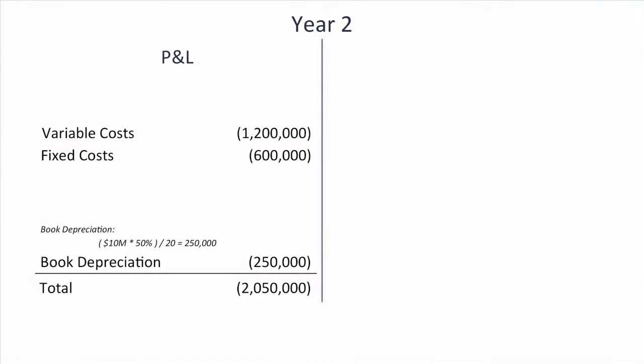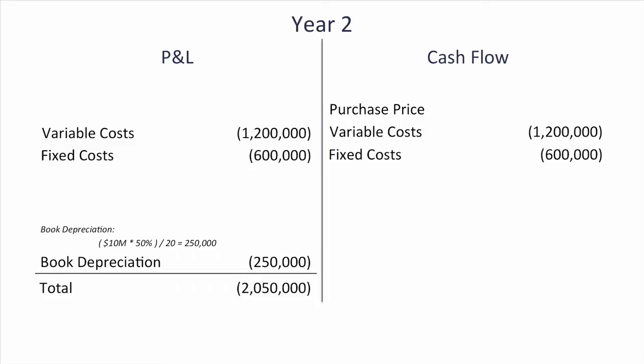10.47 million. Now, we're not going to look at each of the 5 years individually, but it's important to know that under the P&L method, years 1 through 5 are actually the exact same expenses. On the other side, in the cash flow analysis, year 2 is completely different from year 1. You don't have to pay any more for the capital cost. You still have to pay for the variable and the fixed cost.